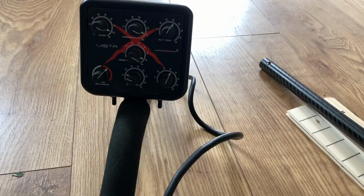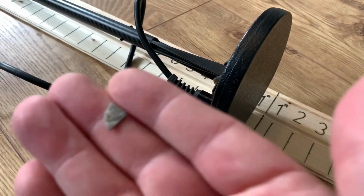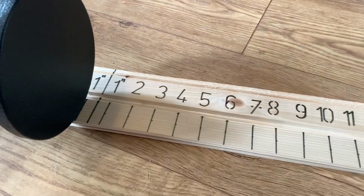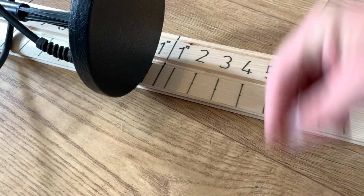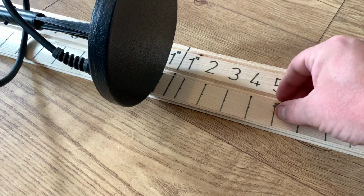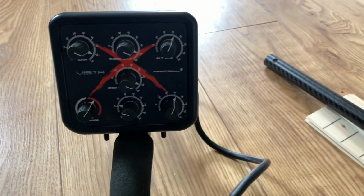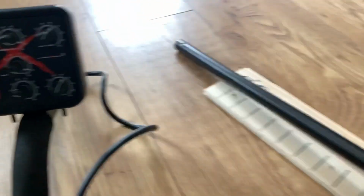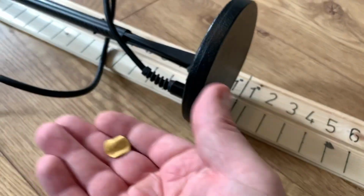Now I'm just going to show you a little depth test in the air. So a little cut quarter. As you can see, it's in inches. Nice solid signal. And you can have this machine with this coil on virtually flat out. That's what I was running the other day in the field, and it's still nice and stable. So we've got virtually 5 inches on a little cut quarter.